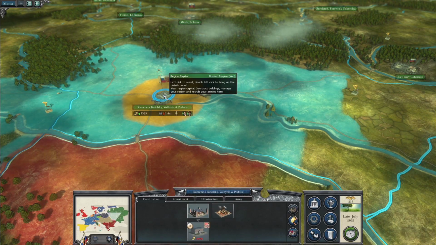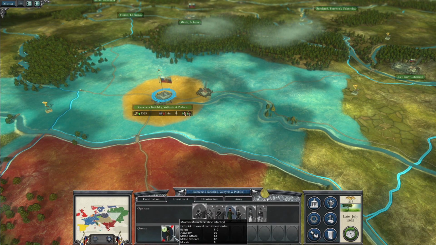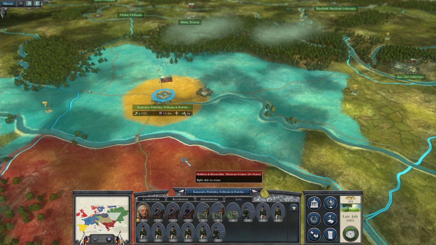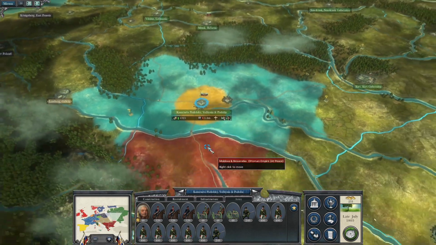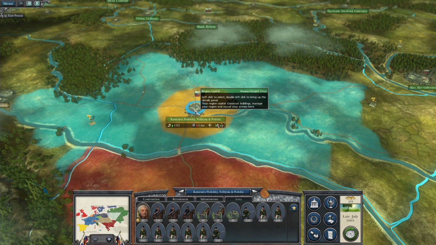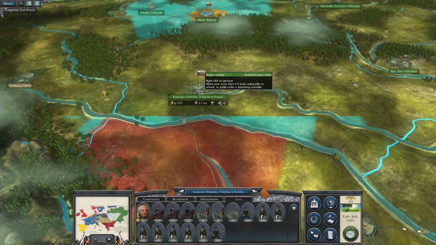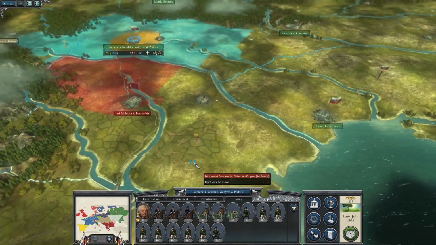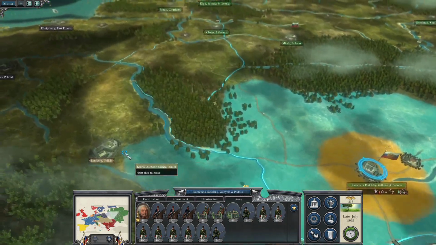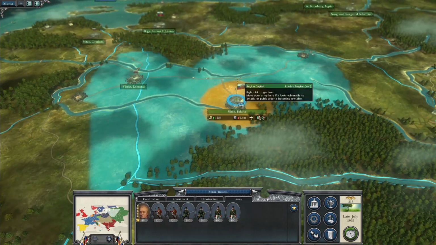Now, obviously, we do have an army in here and we can recruit whatever we need. So we've got another one going in there. So we may be in a position, it's just that I don't really want to have a frontline fort essentially acting as a place of mustering. So I don't think that's a very good strategy there.